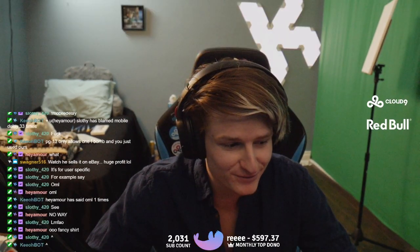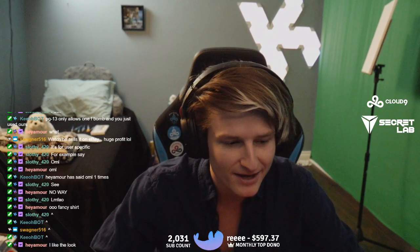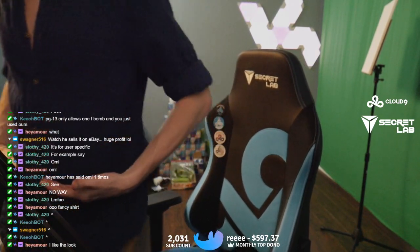I couldn't get a wig in time for this, so first up I want to apologize that I'm not wearing a wig. But everything else should be okay. I got the deep v-neck, signature Bob Ross style. I don't have the chest hair, unfortunately — it's just genetics, can't really do too much about that. Then I got some nice khaki shorts, because you don't really see too much below the waist of Bob Ross, but I felt like he was a khakis man. We need to find a Bob Ross video.